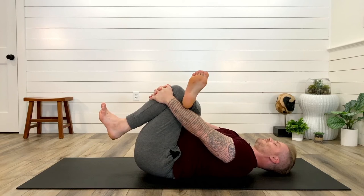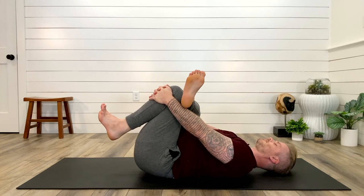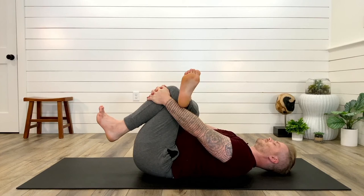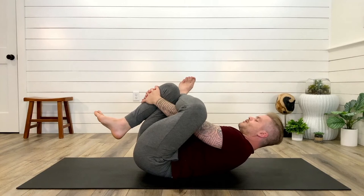Try to squeeze your shoulders back in together by sliding them down towards your hips. Then let go of the leg, cross the other one over, either press the knee away from the body or thread the needle if you want a deeper stretch. And draw your right knee towards you and press your left knee away.